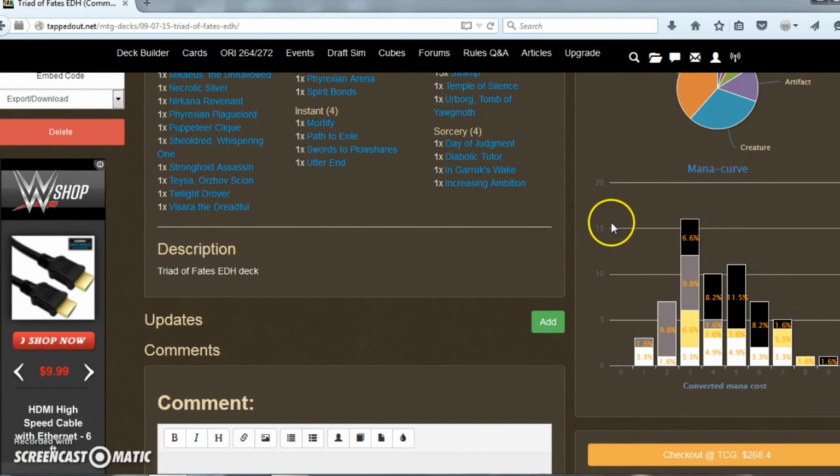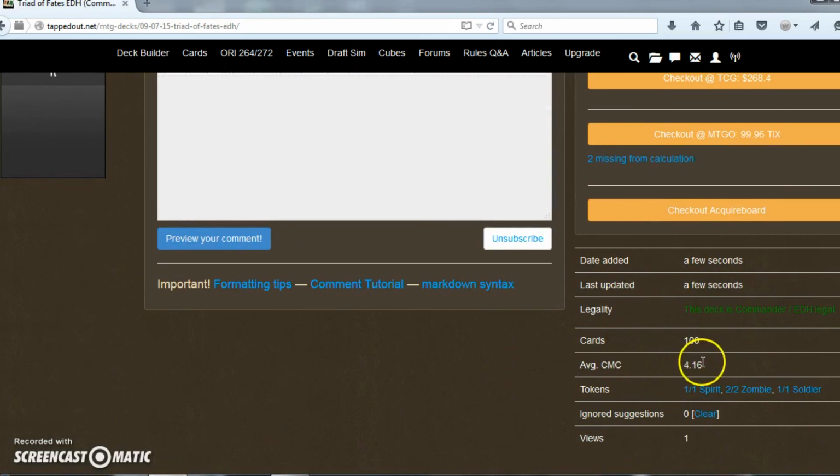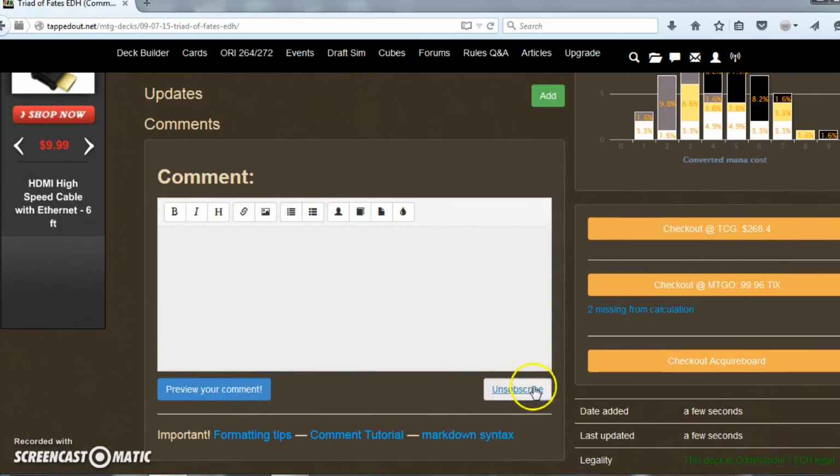Our mana curve sits highest at 3. So, we kind of spike up towards 3 and then curve downward a little bit towards 4. We have a little bit more 5-cost stuff than 4-cost stuff, and then we curve downward from there. Our average converted mana cost for this deck is 4.16, so not too bad.